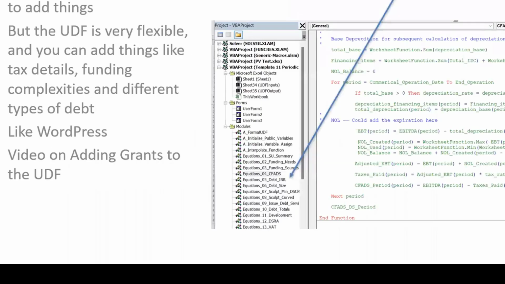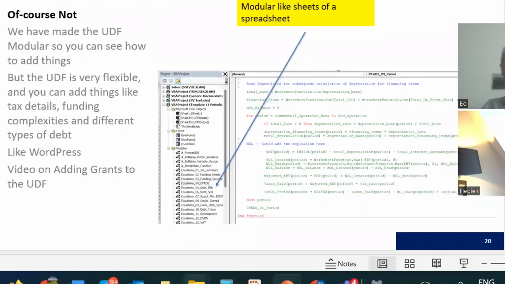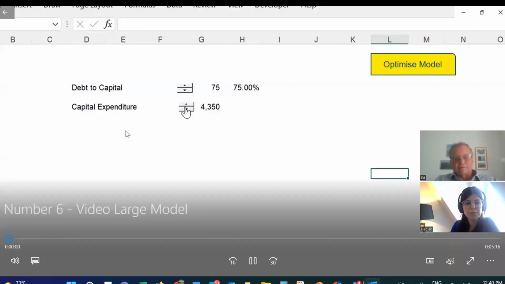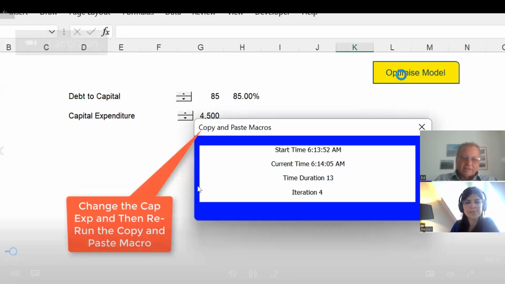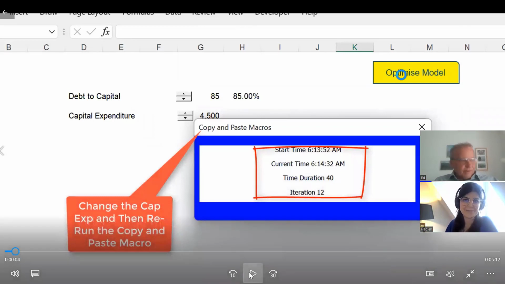So I'm going to show you one before we explain this modular stuff, to show you how this now works with a large model. Okay, so here now, whoops, I've got to stop. At this time, we took a large model. Now to be fair, this large model had a couple of different debt issues. I think it had some blank debt issues in it. And then in the copy paste, they also had a goal seek. So that's why I think it took a whole lot of time.